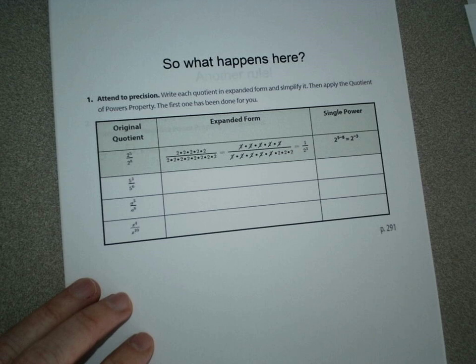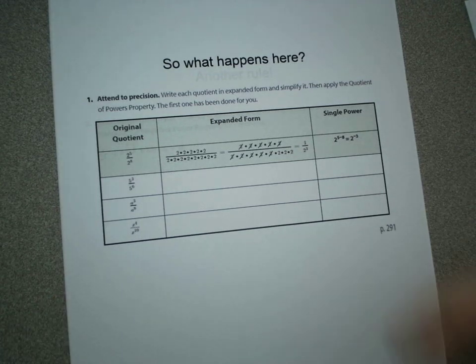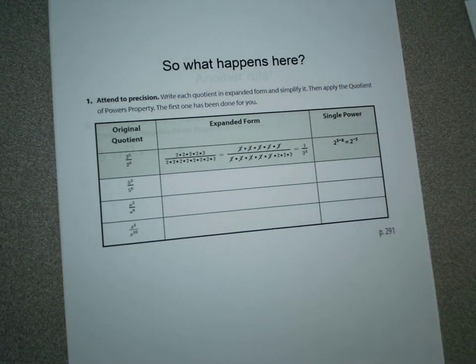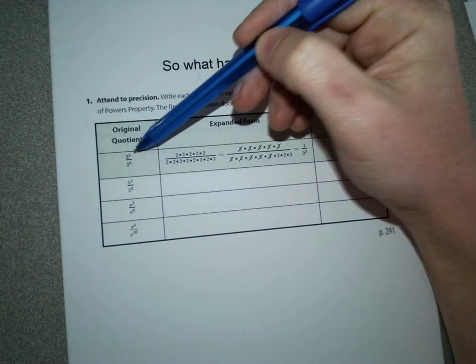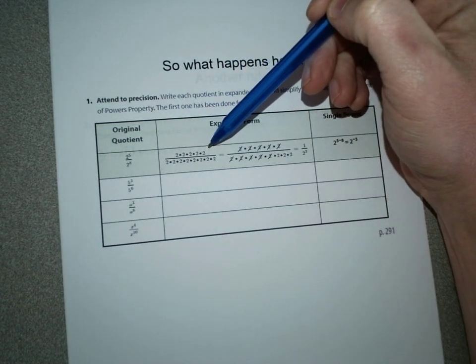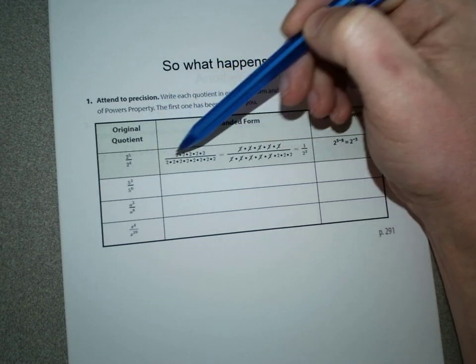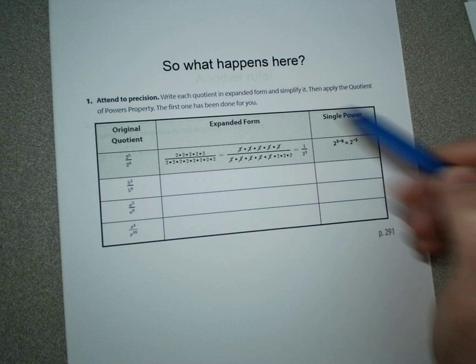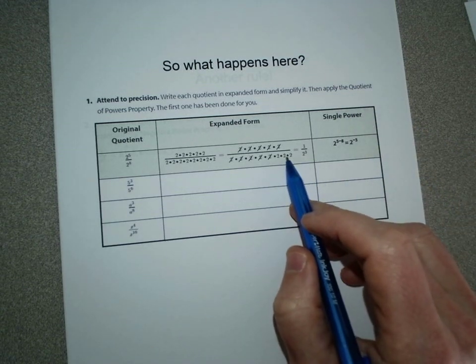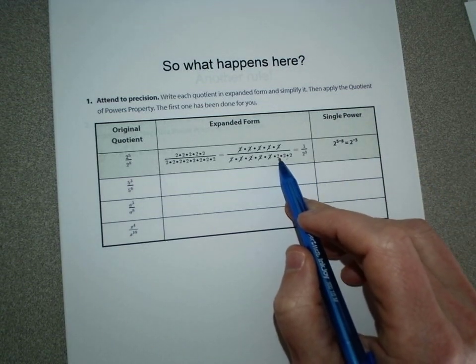More rules. I know you love more rules, right? So now we're going to have something else that happens, something a little weirder. We're dividing again, and the rules don't really change. As you can see, we have 2 to the 5th power, so we wrote 2 five times here. We have 2 to the 8th power, so we wrote 2 eight times. And we eliminated over and over and over again. But this time, all of our numbers that were left over ended up on the bottom.